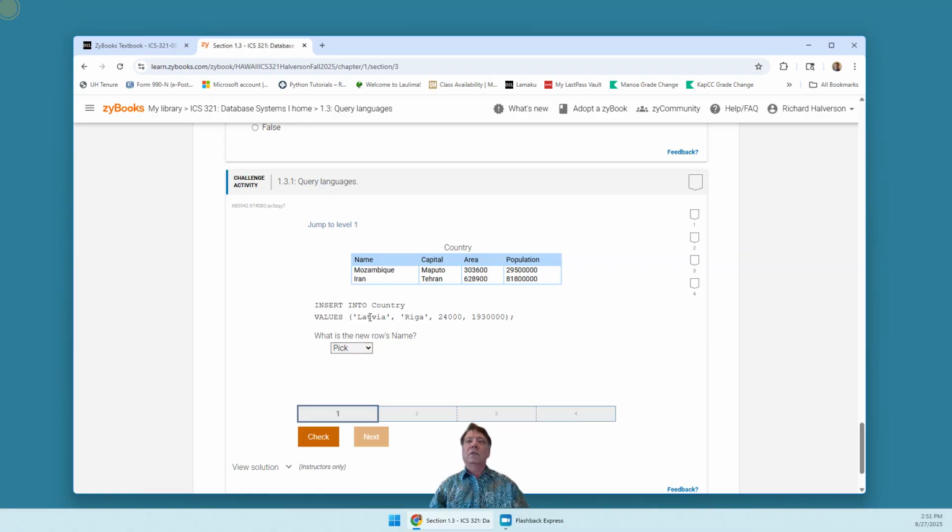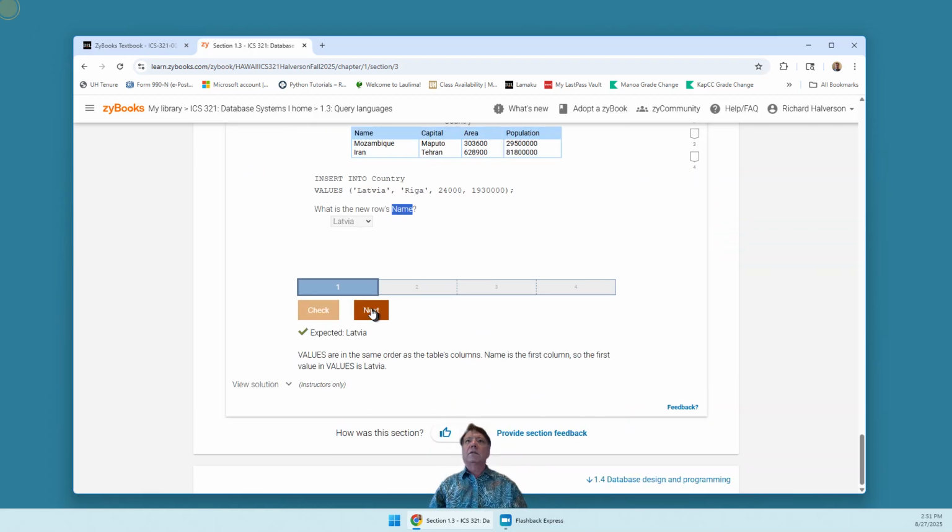We're going to insert Latvia as the name, Riga as the capital, 24,000 as the area, and 1,930,000 as the population. So what is the new row's name? I guess it would be Latvia. It's correct. Let's go to the next one.